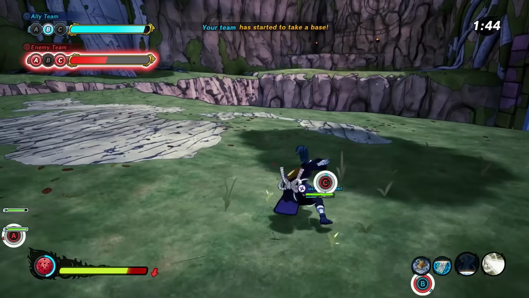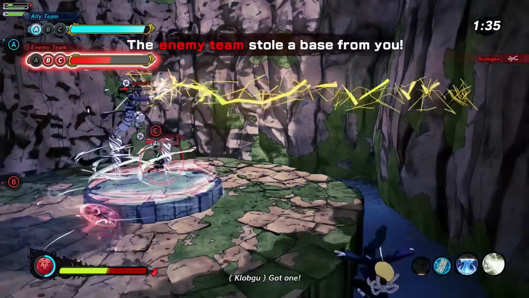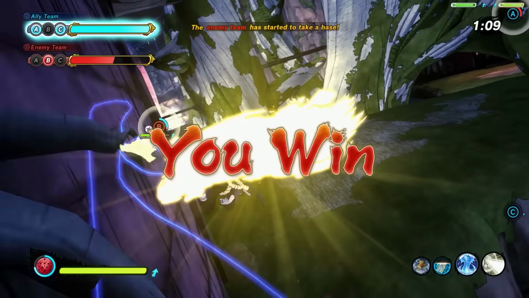Oh, there's like three people here. This is dangerous. This is a big fight. They got triple cap. Okay, good hits. Good hits, but... Beam! Oh, we got one. Bonk, bonk. We got two. Were there three here? I don't think so. Hey, we win. We got it.